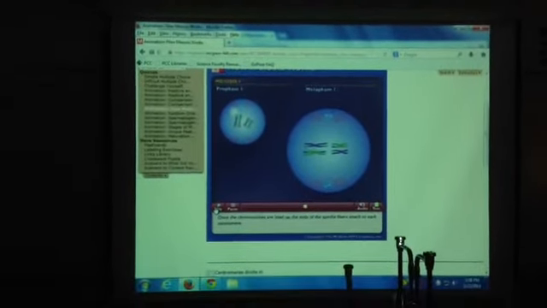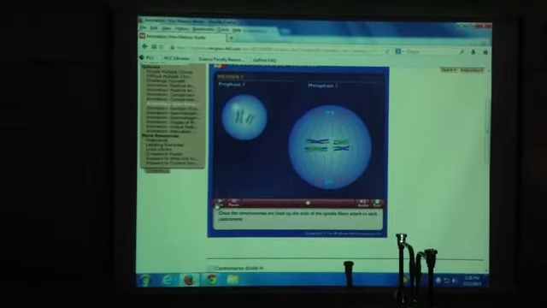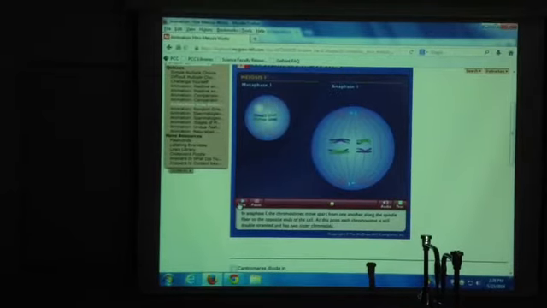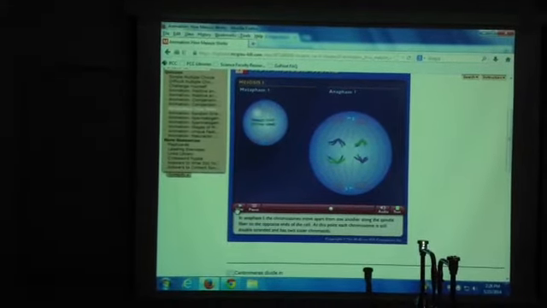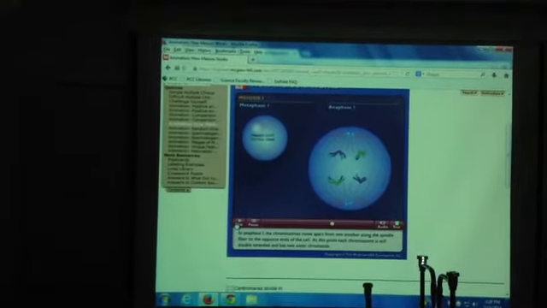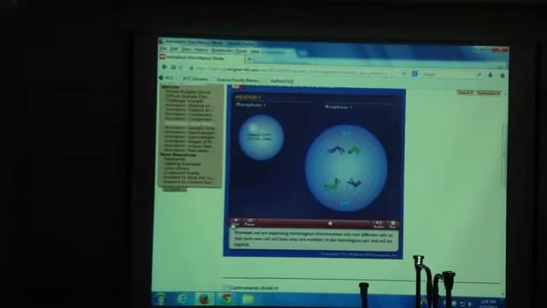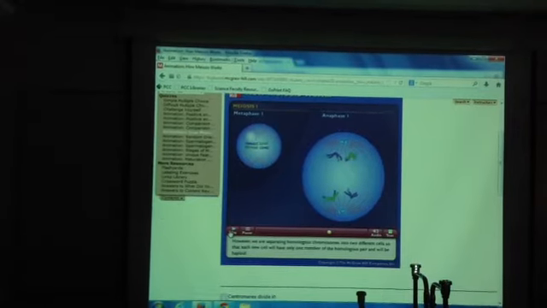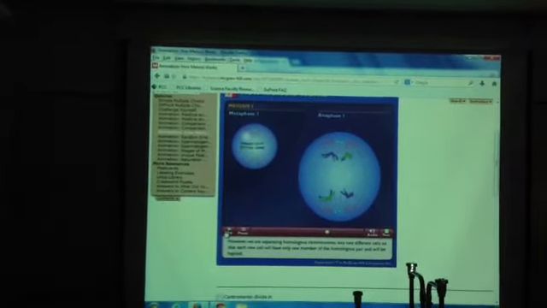Once the chromosomes are lined up, the ends of the spindle fibers attach to each centromere. Welcome back to metaphase. In anaphase 1, the chromosomes move apart from one another along the spindle fiber to the opposite ends of the cell. At this point, each chromosome is still double-stranded and has two sister chromatids. However, we are separating homologous chromosomes into two different cells, so that each new cell will have only one member of the homologous pair and will be haploid.